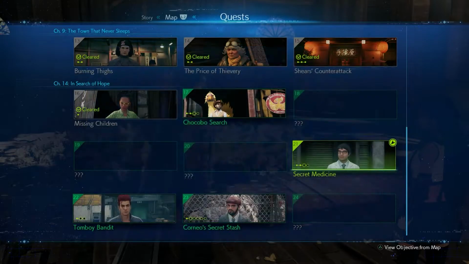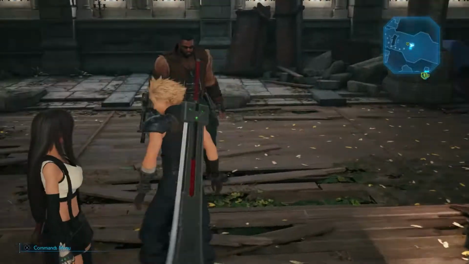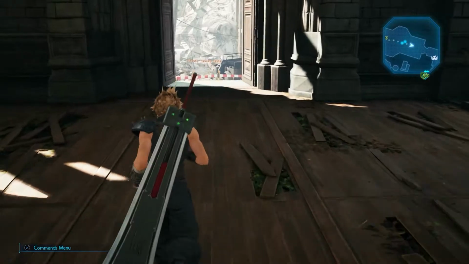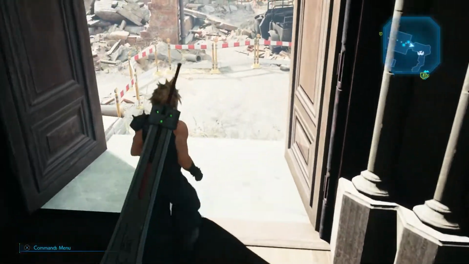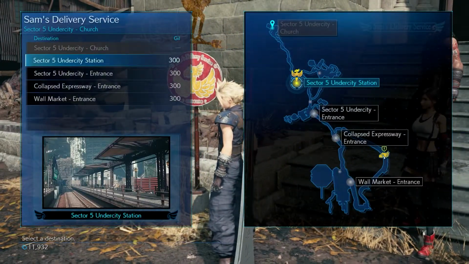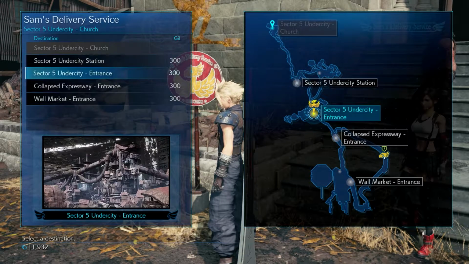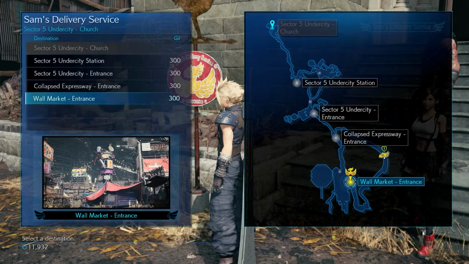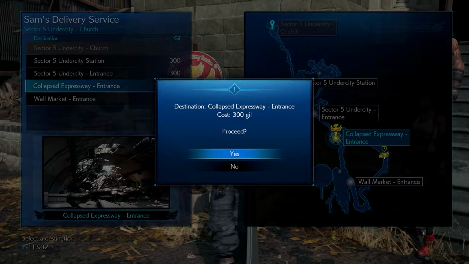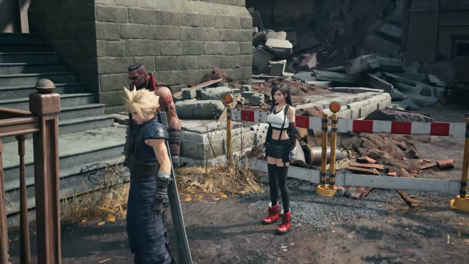Just one more to go. Okay. Like, this is great. So I got Eris's medicinal flowers, and I got the mortar, the Moogle mortar. I've done most everything. Let's go to the collapsed expressway. Gosh, 300. Ugh. It's fine. I had to get that chocobo anyway.